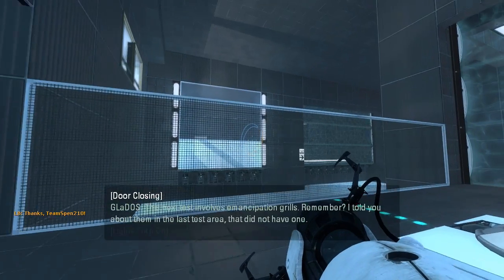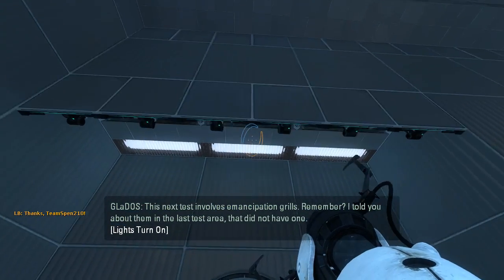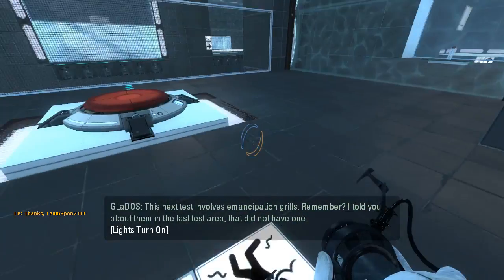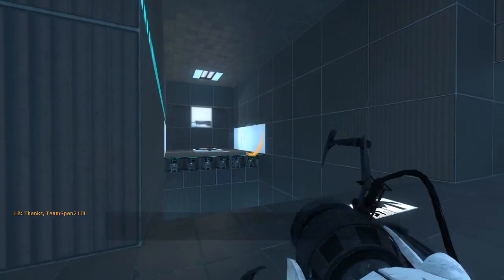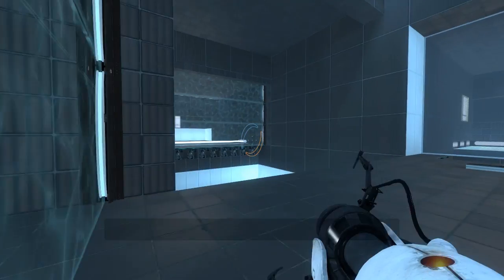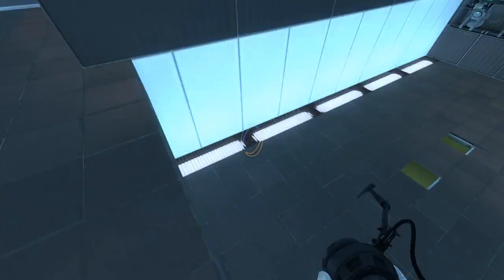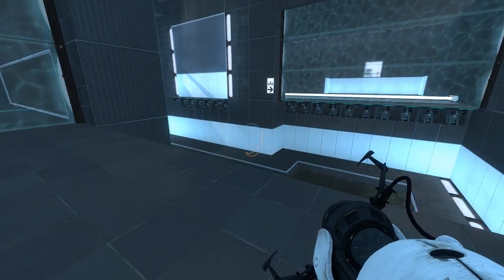This next test involves emancipation grills. Remember, I told you about them in the last test area that did not have one. I believe you did, GLaDOS. At some point in the far, far distant past.